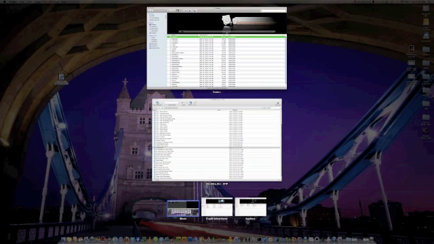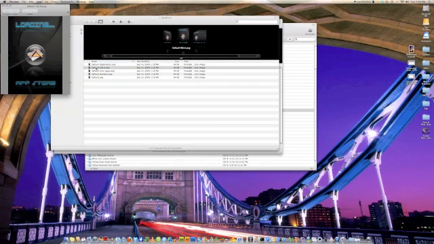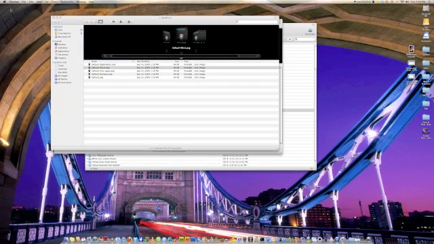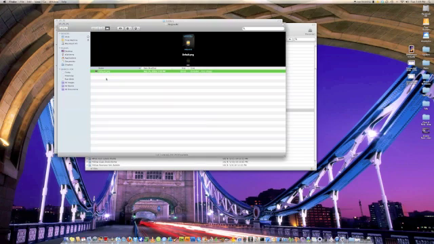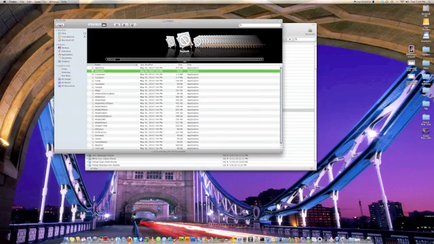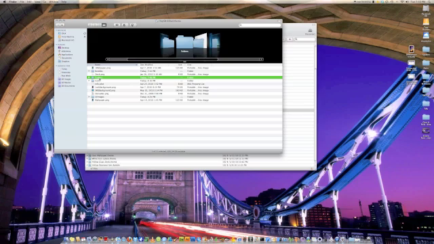Where'd it go? There it is. A lot of them will have this, so I just don't like them. There's nothing else in this folder I don't think that I want. So I already know that's pretty much all this folder contains. So again, these are located in a folder called folders in most themes. I'm just going to delete that entire folder.